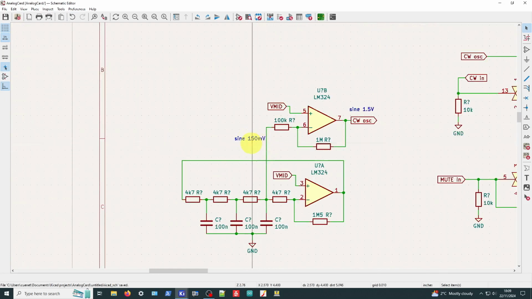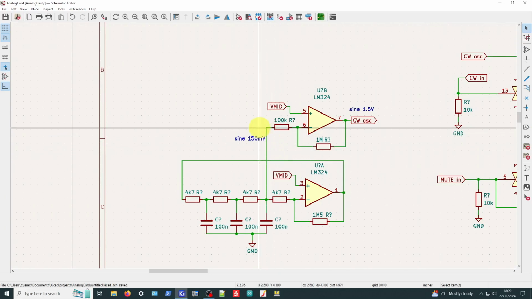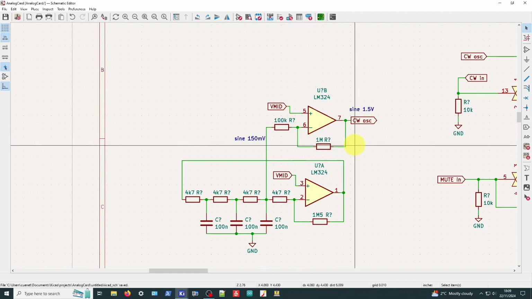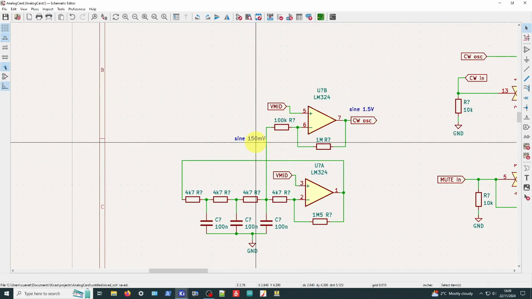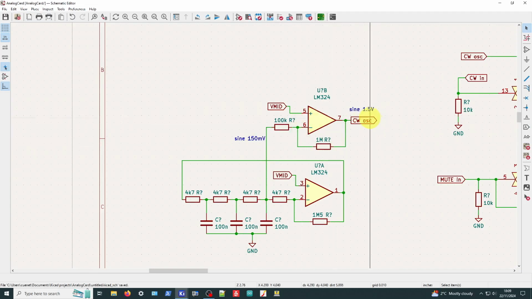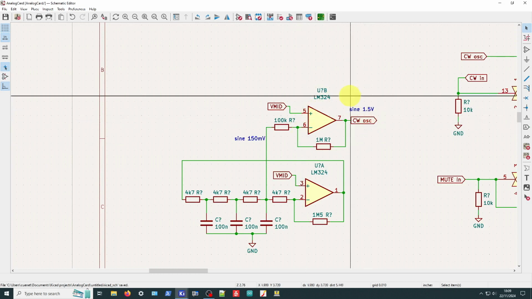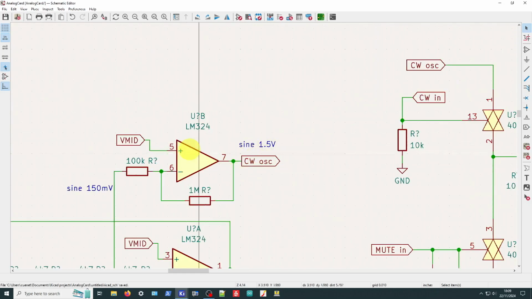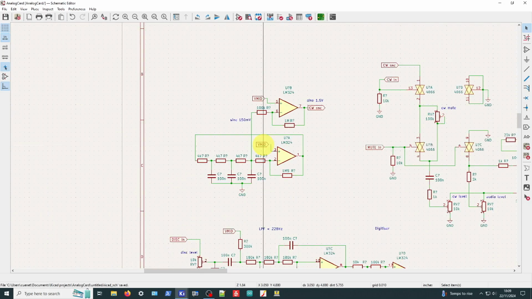This sine wave is 150 millivolts, peak to peak, that is, and this is then amplified with a ×10 buffer. So 150 millivolts in, and you get approximately 1.5 volts peak to peak out, which is more than enough for our audio signal. If anything, we might even reduce this a bit if it seems to be too loud or too much to adjust to bring back down. Probably don't need that sort of level of signal, but we'll see how it goes. So that's our sine wave oscillator.